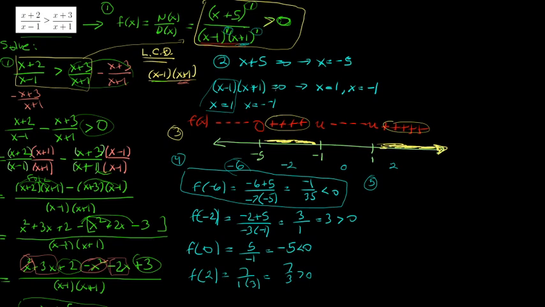Are we including anything else? Notice this is not greater than or equal to 0, so there's no equal sign. That means we're not including where this equals 0 here. We're not including the -5, so this is going to be an open circle at -5. Do we include the -1? Well, that has nothing to do with this not being equals. It has to do with the fact that there's a u here. It's undefined. So whenever you have a u, you never include that. That will also be an open circle.